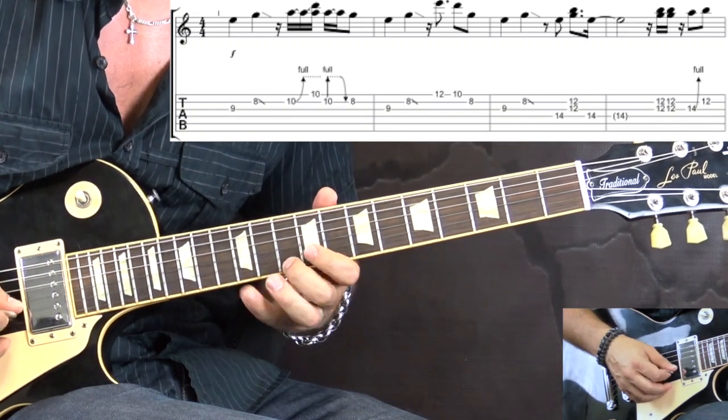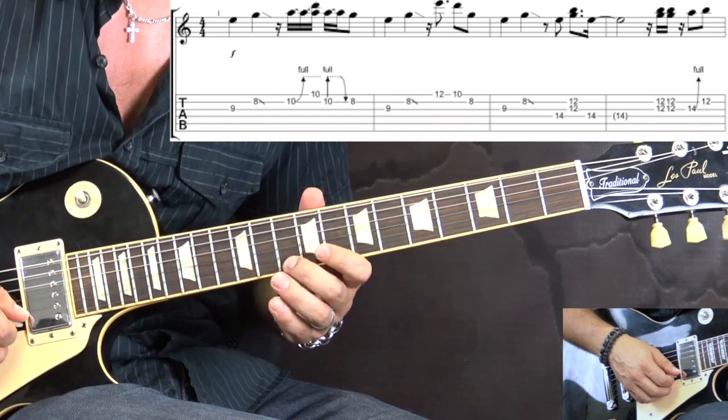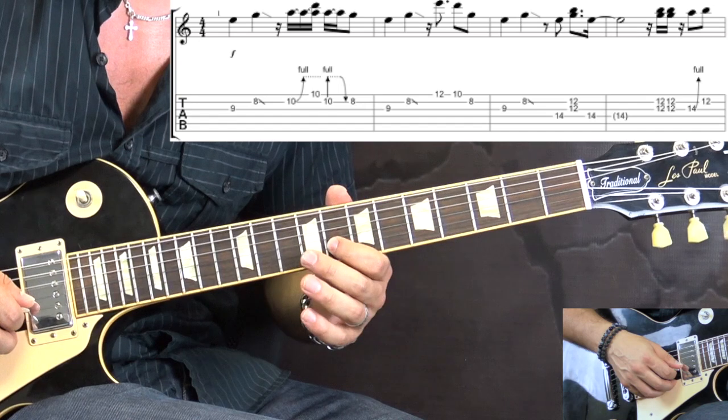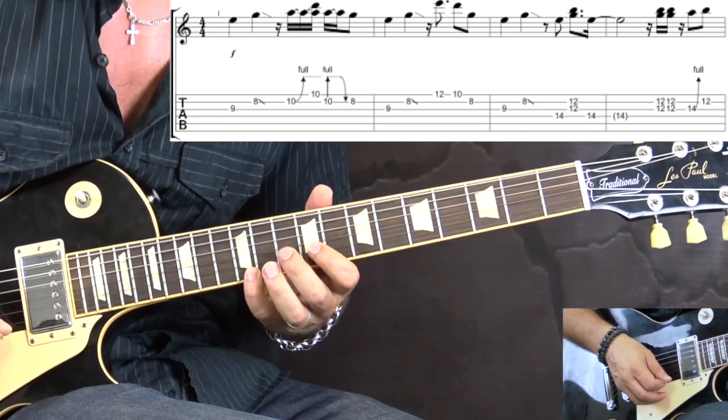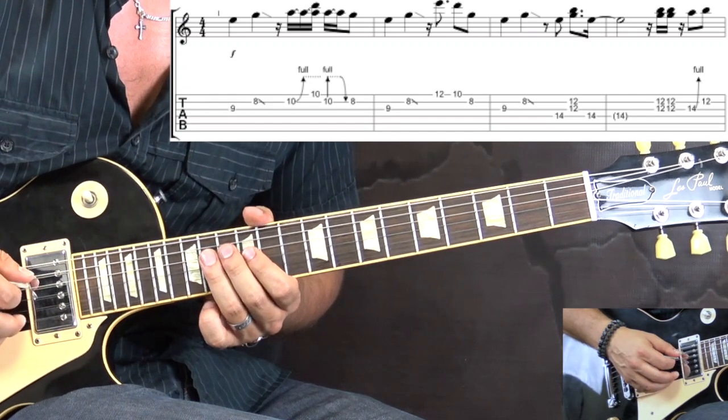Then we have, so it's 12, 10 on the high E string, then 8 on B, 9 on G, back to 8 on B and slide out. Next phrase is gonna be like this.